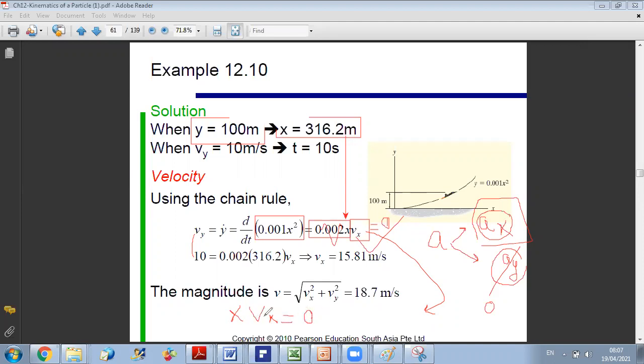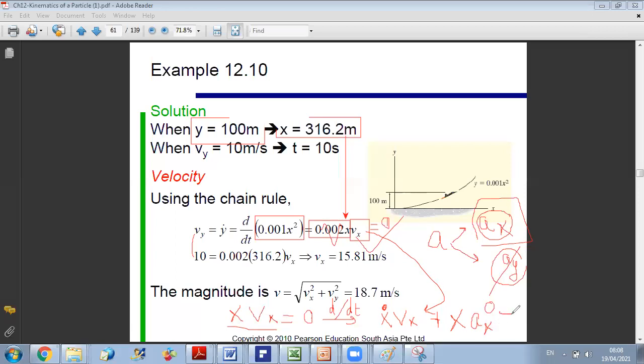So if I derive this relation with respect to time, d by dt, I have here the product of two functions. It's like u times v, and you know in derivation, if you have uv, it's u prime v plus v prime u. If I derive this relation with respect to time, I will get x dot Vx, and you know what x dot is by definition? x dot is Vx, so it's Vx squared if you want, plus x times the derivative of Vx with respect to time, which is ax.